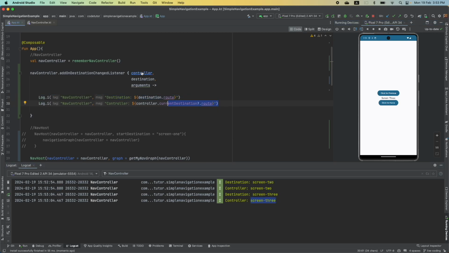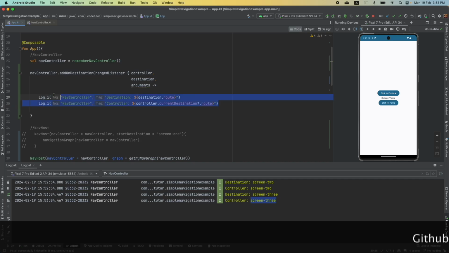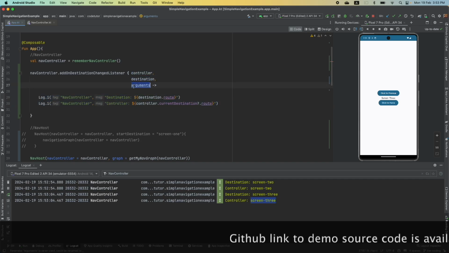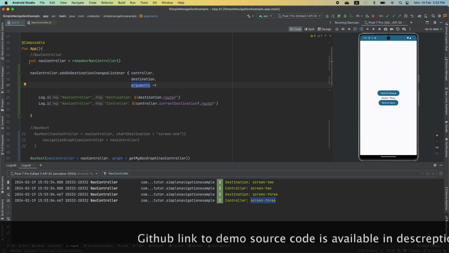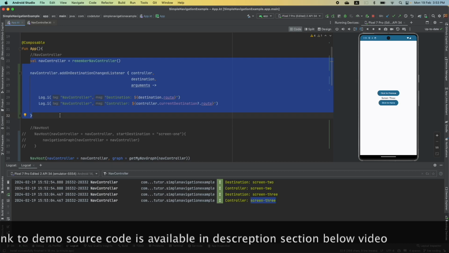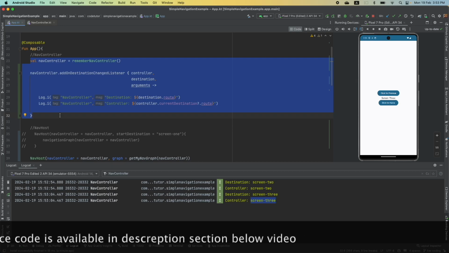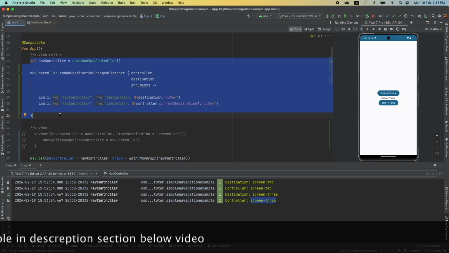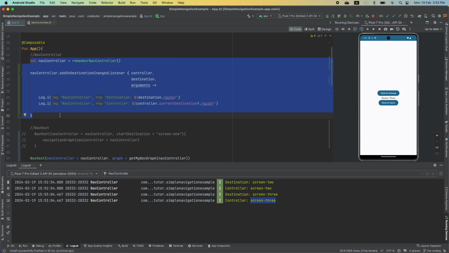What I suggest is you start writing the logic code here, download this particular code and explore what exactly happens to the controller, destination and arguments. And if you get this part right, it gives you a lot of hints as to how we can use this in the upcoming videos. So stay tuned, where we will use this knowledge to actually build a very functional UI that actually looks good. So stay tuned for the next video.